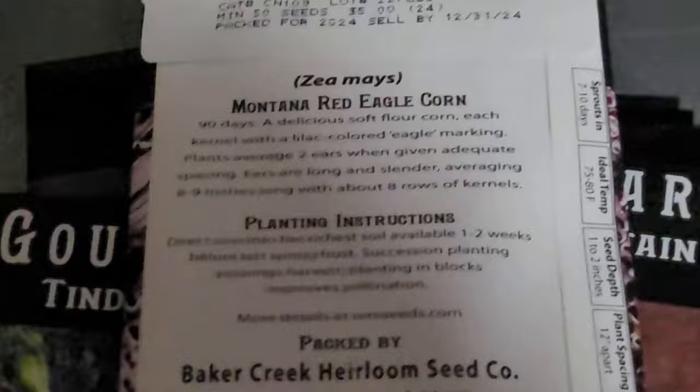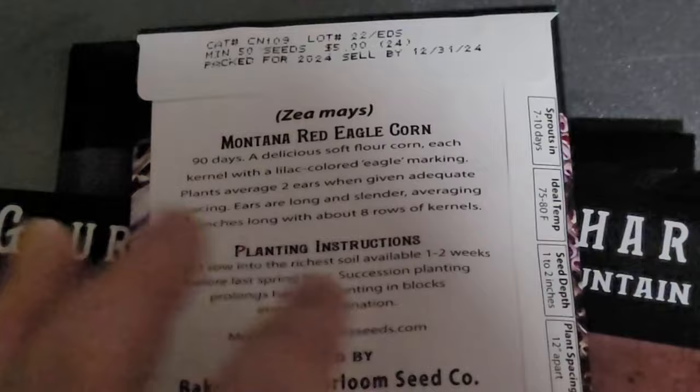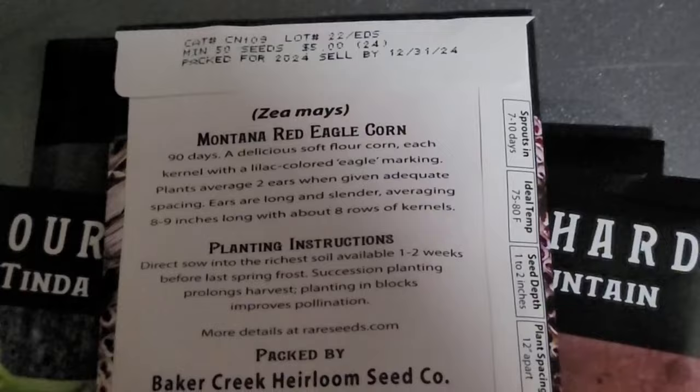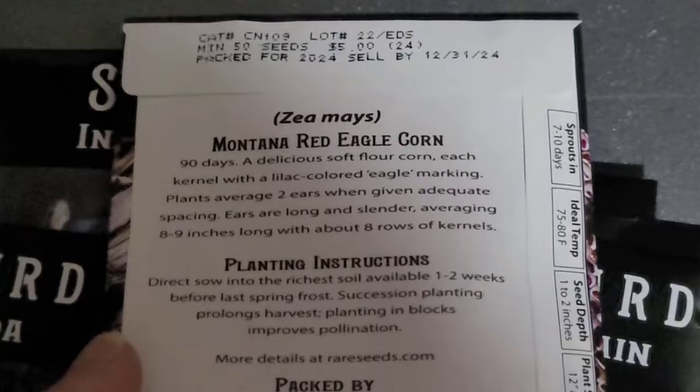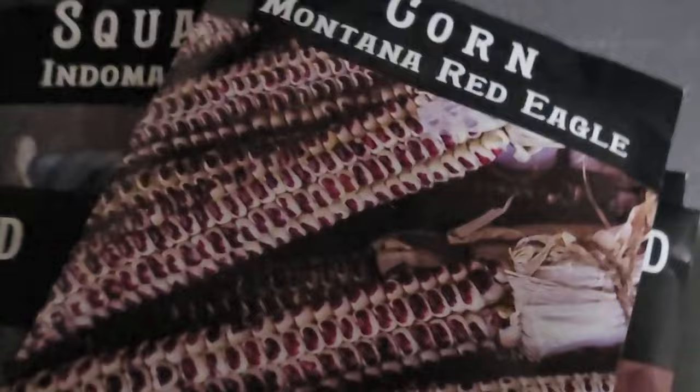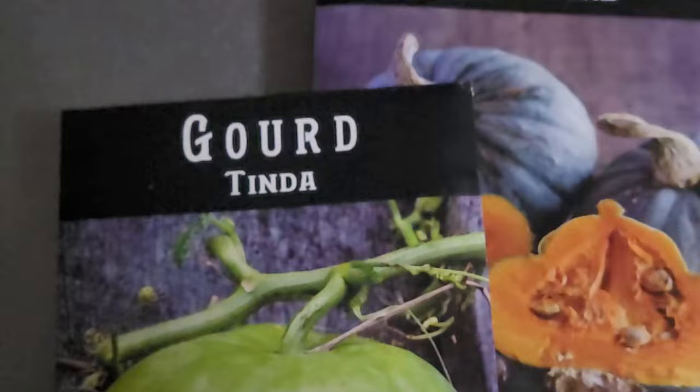So yes, grow them in the ground, and you will really be interested, if you've never grown corn before, by their aerial roots. They have these really cool roots that help keep the plant stable from falling over, but they're just structurally amazing. It's like their own little architects, their own little engineers. So I love corn. They're beautiful, beautiful plants, and that is the sacred marking on the corn kernels. So respect our Native Americans and the abundance of food that they shared with us.